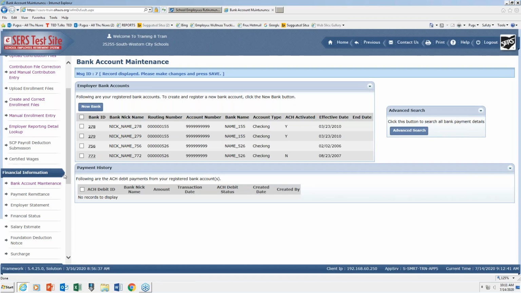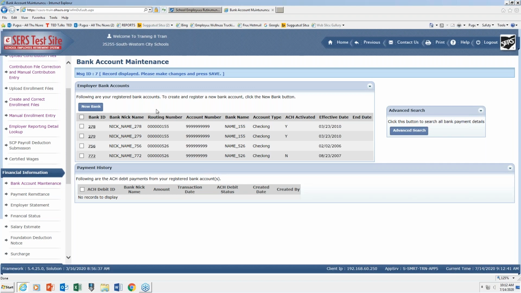And this is very nice. What we're going to do today is set up a bank to do ACH debits with. A lot of you already use ACH debit or other EFT, and this is really nice. It's fast. It's safe. You don't have to worry about your checks getting lost in the mail. It's really a good feature, and it's very easy to do.